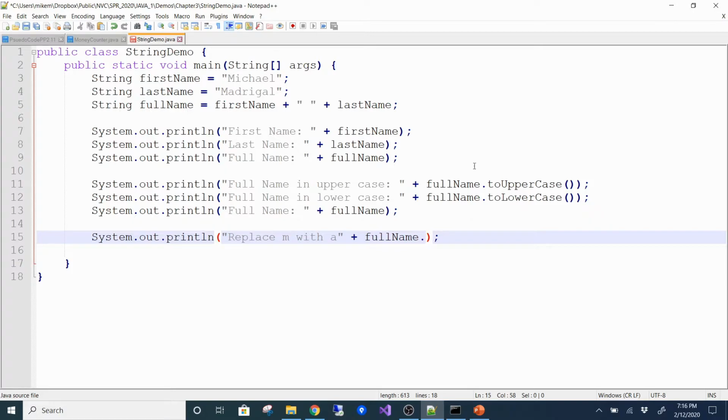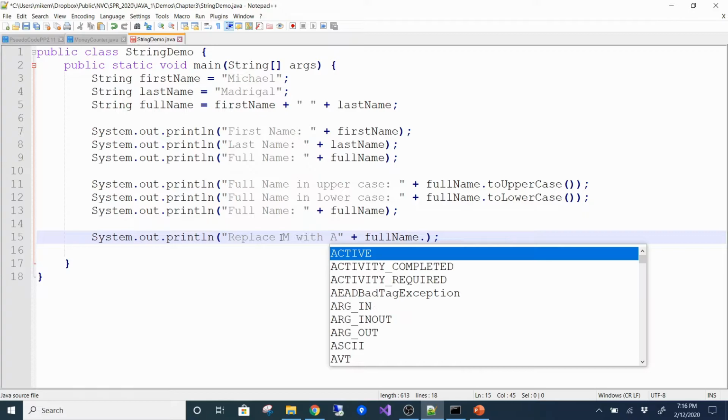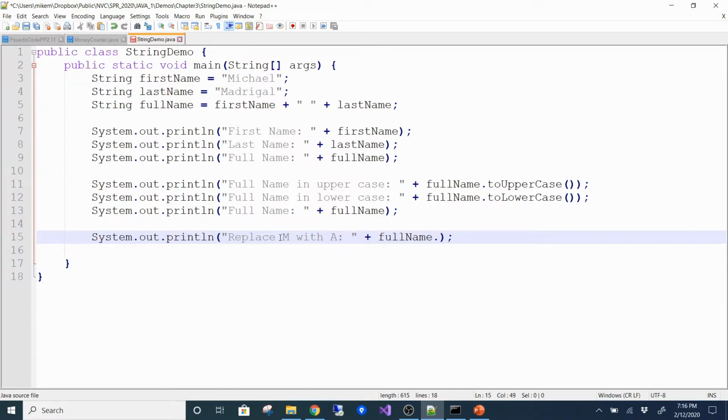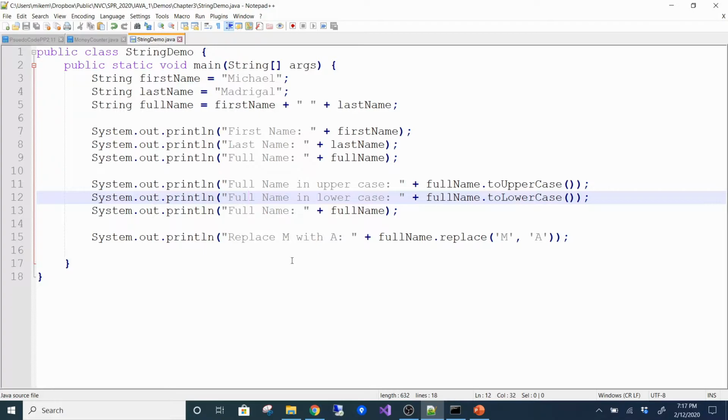Actually, I should probably make this capital M, capital A. Now this method is called just replace. It takes in two chars, the char that you want to replace and the char that you want to replace it with. Now remember, char literals are one quote, so I want to look for capital M and I want to replace it with a capital A.